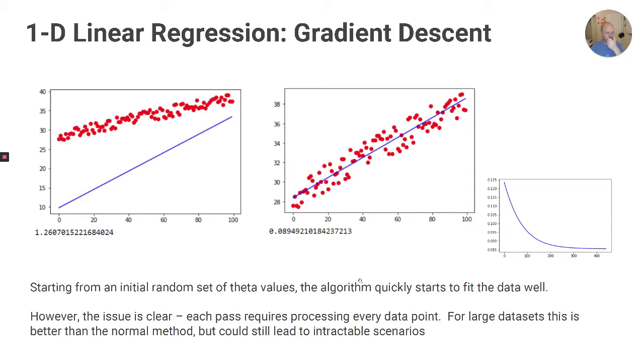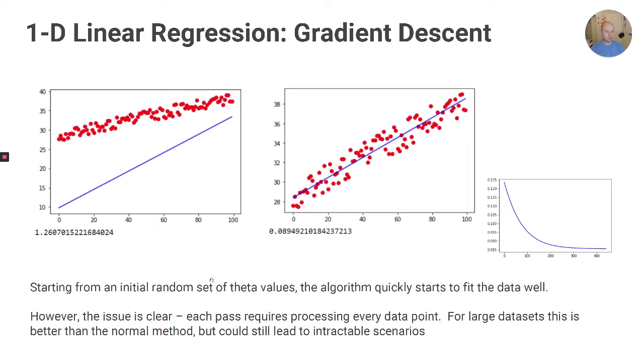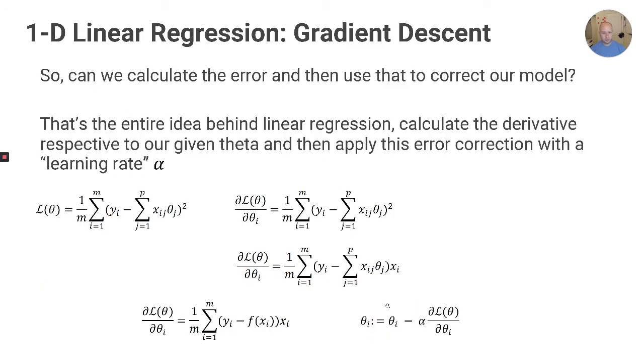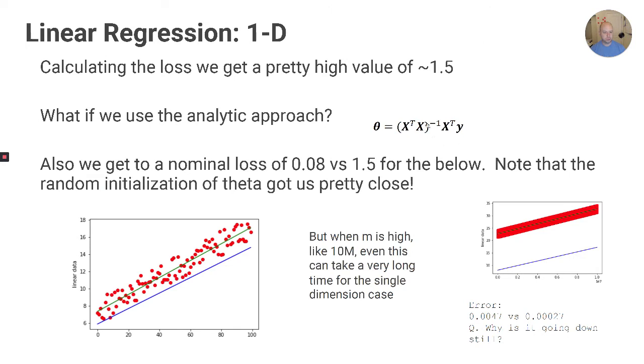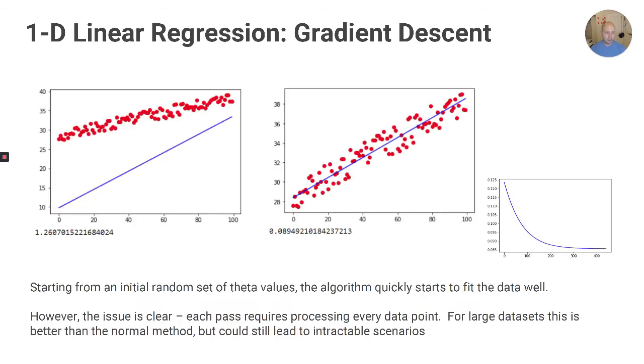But there's a big problem here, and you can maybe already see it. This algorithm goes through every single data point. For this case, that's fine. We have 100 data points, which is not a lot for a computer to deal with. But say we have 1 million or 1 billion data points. While this equation avoids the need to invert a very large matrix, it still requires us to do 1 million or however many calculations for every iteration. So can we do better?